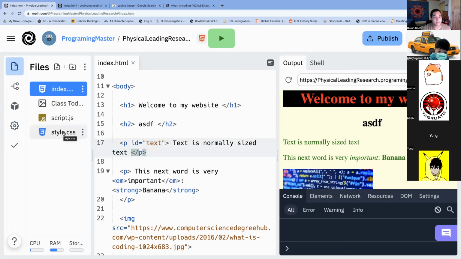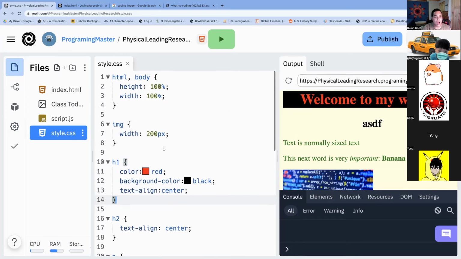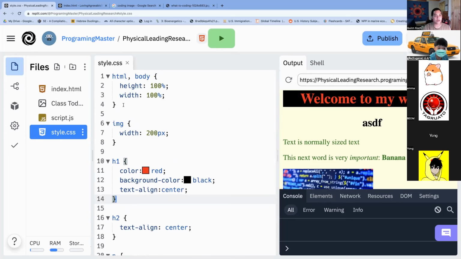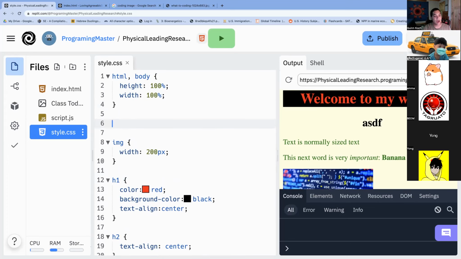Now in my style, instead of just changing the p tag or all my p tags in my code, I can change just the ID. I can change just the tag with the ID text by writing hashtag. Hashtag is next to or above your 3.